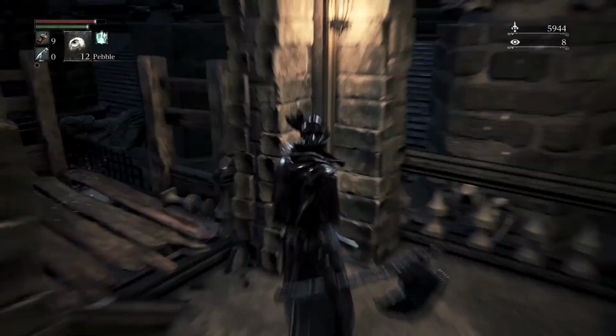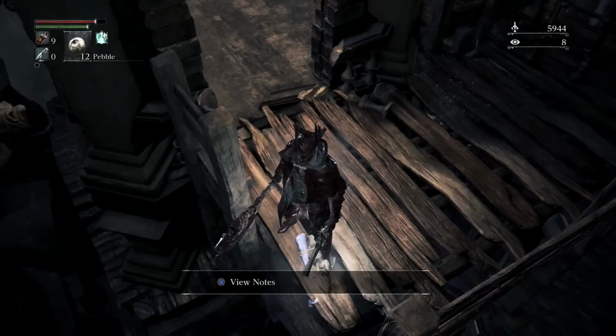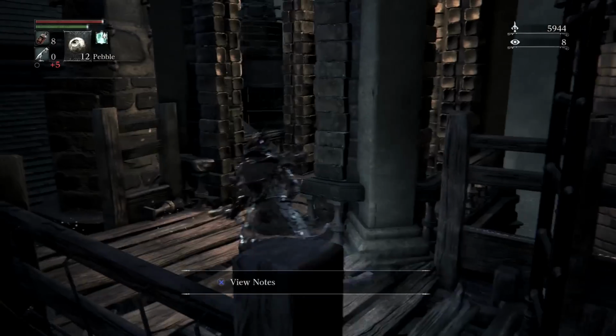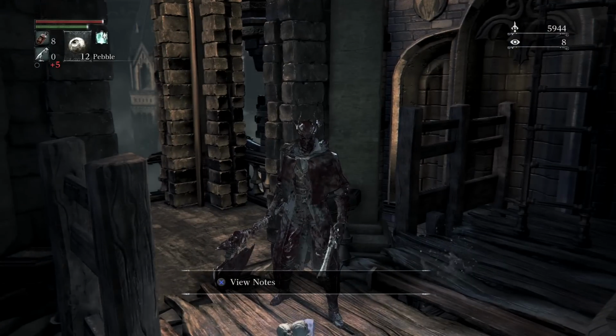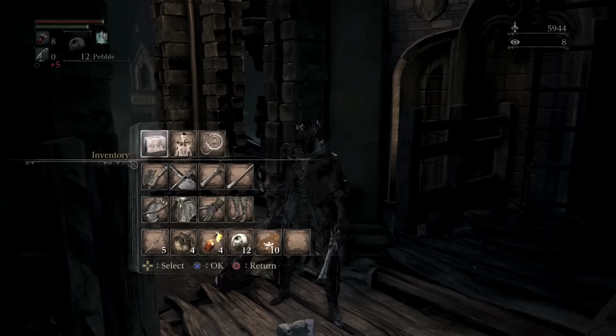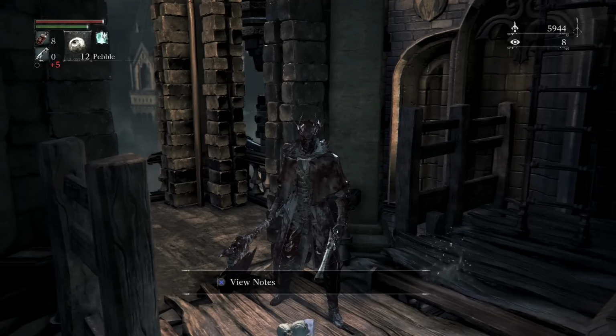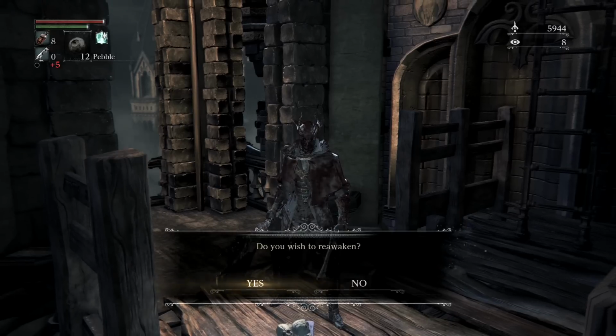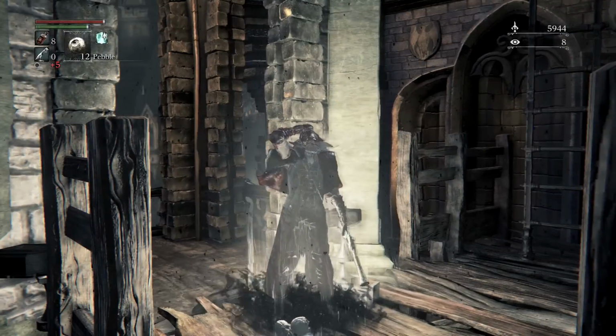So from here, taking that ladder, you have two options. There's a drop down right there, which is going to take you to an upper area of the next room over, and then we've got a ladder here. And I was thinking of taking this ladder, which takes us to the other hunter that's been shooting at us this whole time. But instead, since I'm sitting on nearly 6k, I thought it's probably a good idea instead for me to go ahead, use a bold hunter's mark, and reawaken at the hunter's dream for more stat upgrades from the doll. And also take a look at some more upgrades that I can do to my weapons, including using bloodstone shards and blood gems.